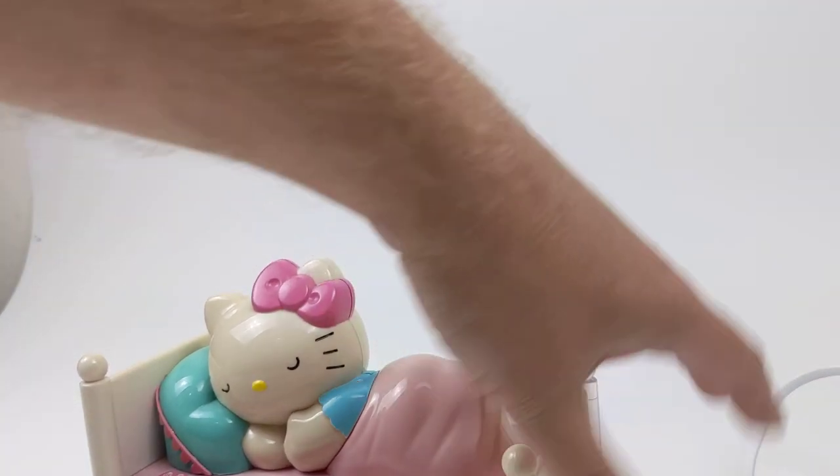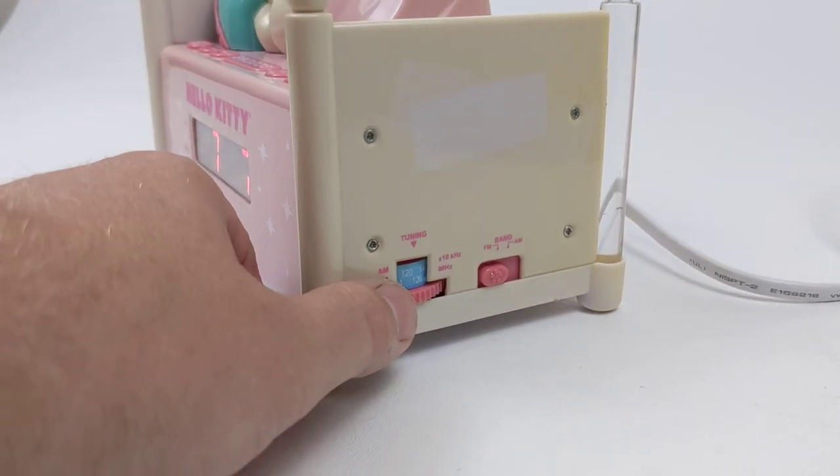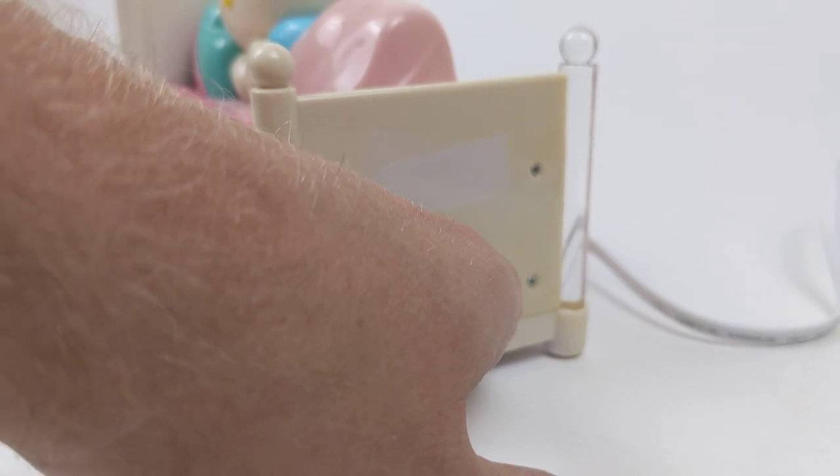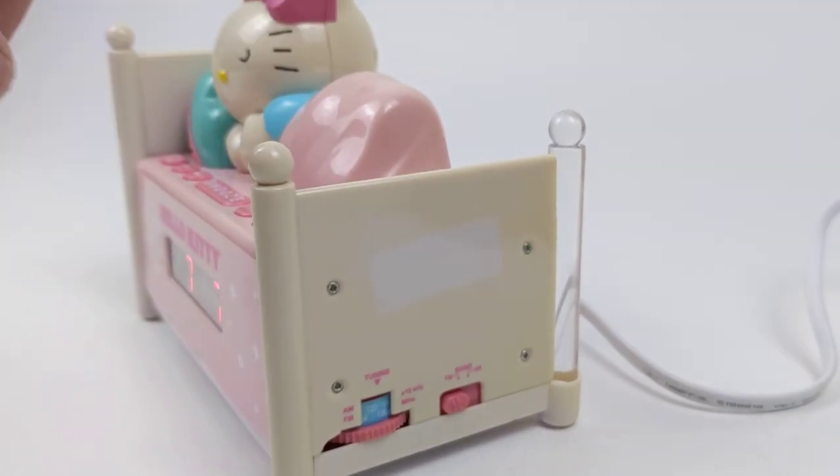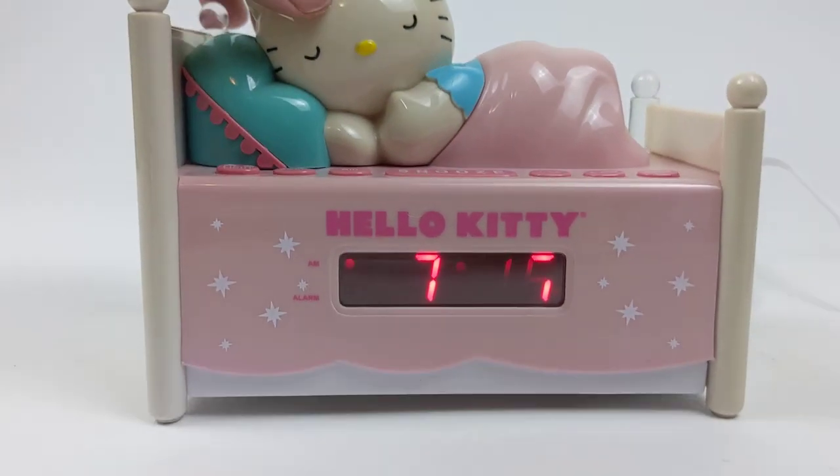Got some options here on the side. That's the tuner, AM-FM. This would pick what you want. As you can see, there is a little discoloring here and there. Display is in good shape, no cracking.